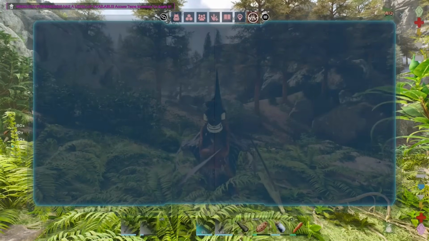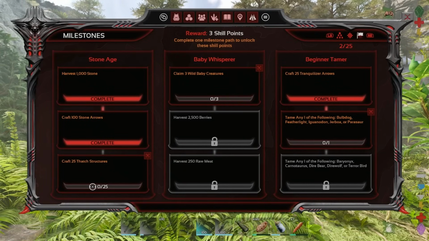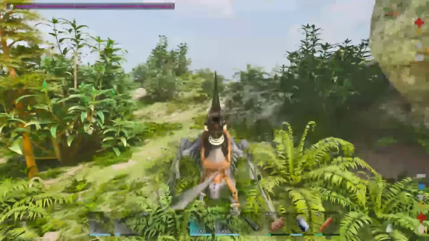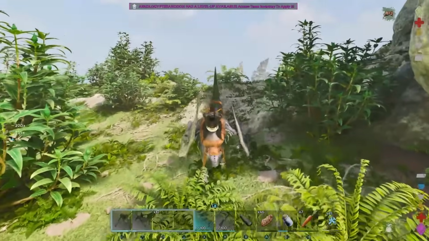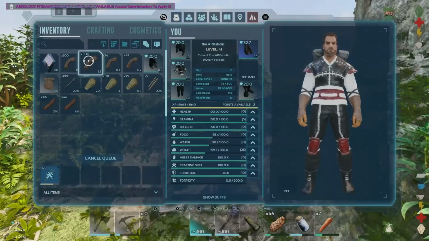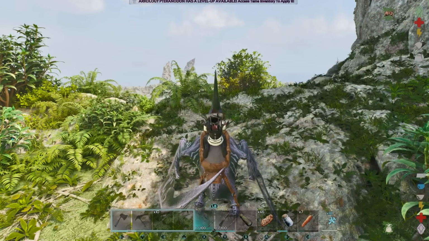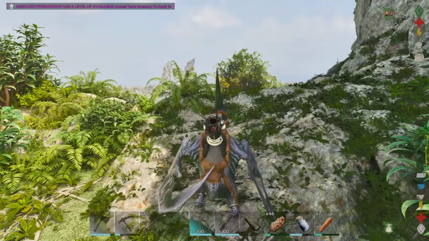And let's hope this works. There we go. And now 25 thatch structures. There we go. 1. Okay, cool. Okay. Let's see. Now, keep in mind, when you're making thatch structures, guys, the materials that are needed, which is the fiber, the thatch, and the wood, overall, way less than the structure. So, yeah, you're going to be tied down a little bit. So we're just going to kind of hang out right here.